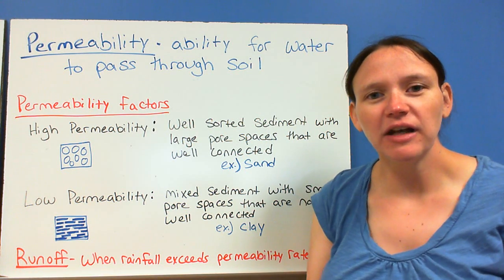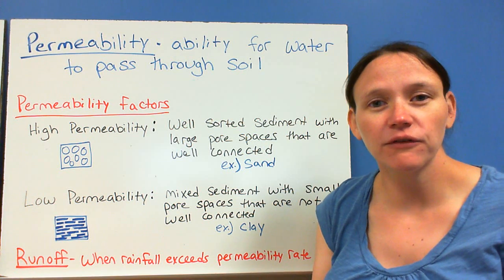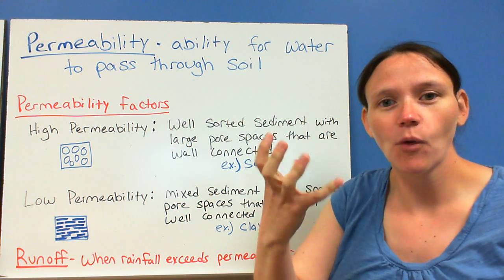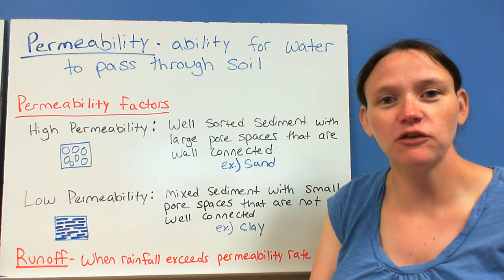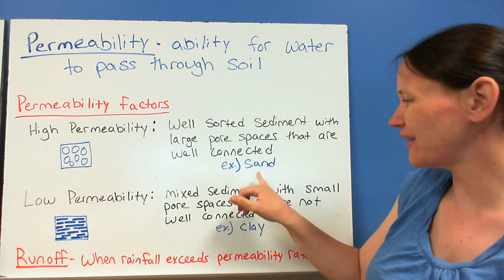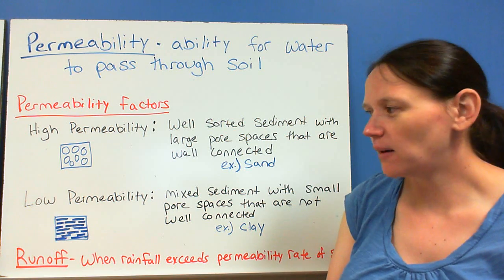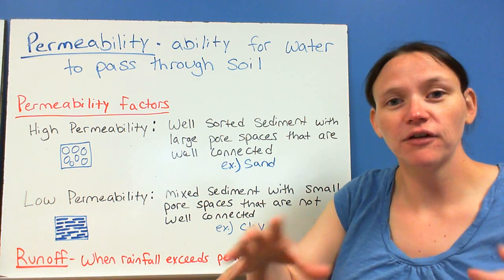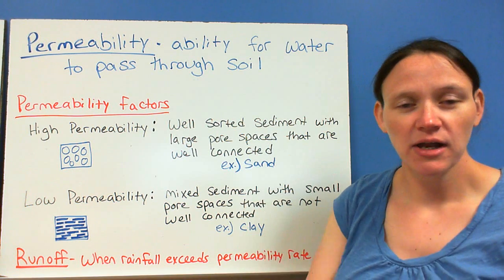So if you live in an area where the soil contains a lot of clay, it's going to be more prone to flooding because it's not going to allow for the water to pass down through as easily. If you want drainage to occur quickly, you want larger size particles in your soil. So a sandy soil is going to allow that water to pass through much easier. And if you have gravel or even something larger like that, that will also allow the water to pass down through much easier.